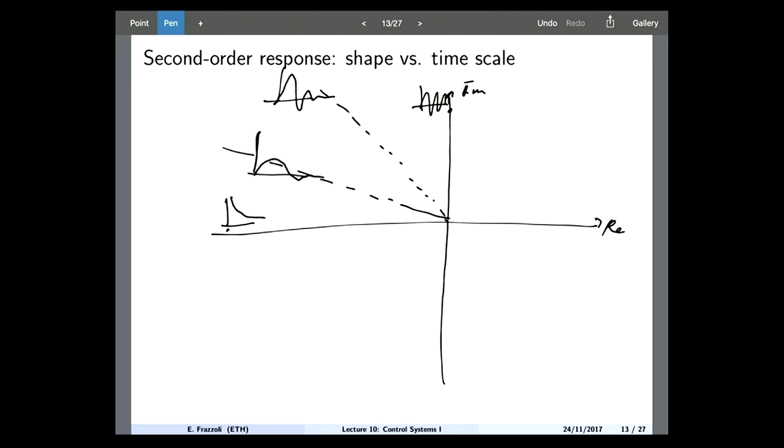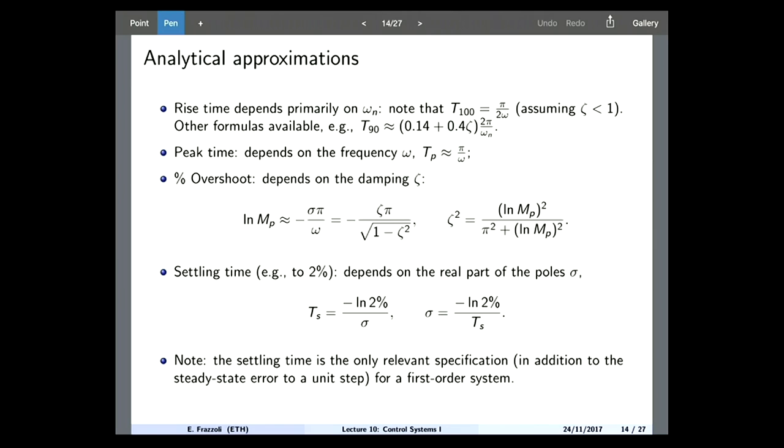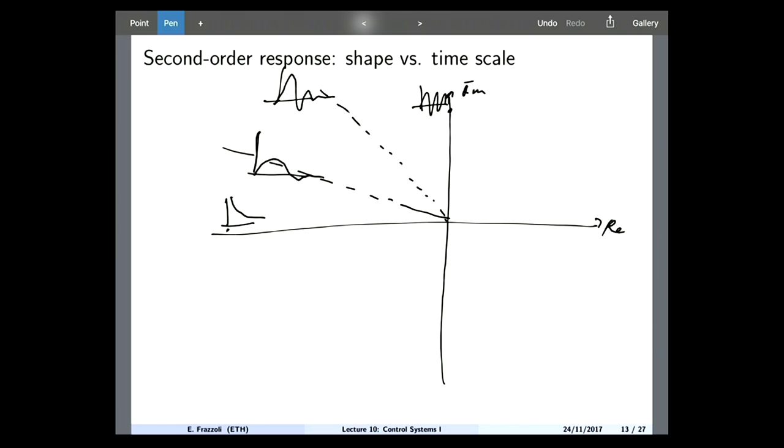Question. What do you mean by direction? Are you keeping the radius the same? I'm talking about the part where you said that it keeps the same shape. Okay, so essentially these are all directions with a constant damping ratio. You see? So let's say this could be a damping ratio of 0.1, this a damping ratio of 0.5, something like that, okay?